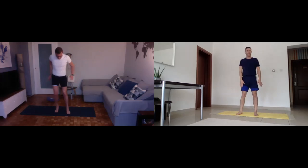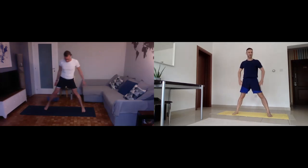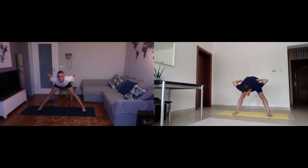Now, take a wide stance in the middle of your mat, exactly how you're doing, perfect. Hands are on your side, not your hips, your side, the soft side, the waistline, because that is going to engage your core and boost your core during the pose. Inhale, look up, exhale, hinge from your hips and go all the way down.